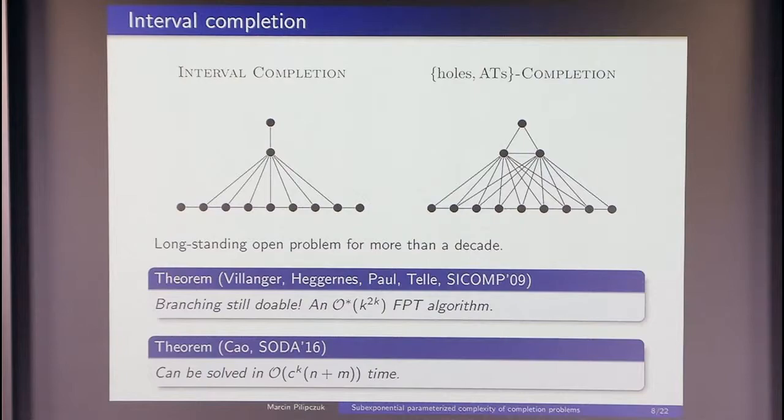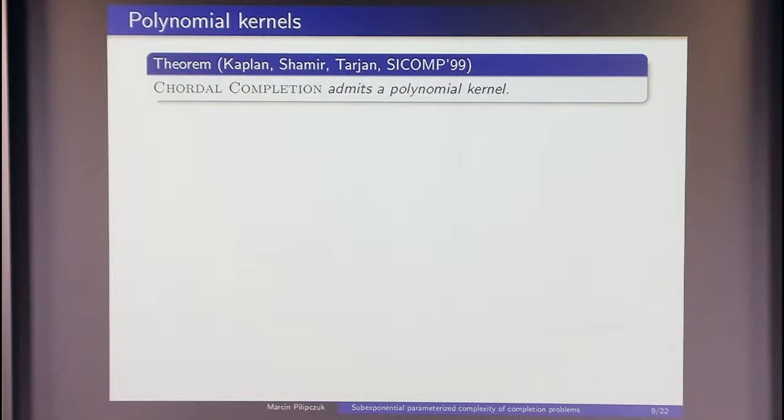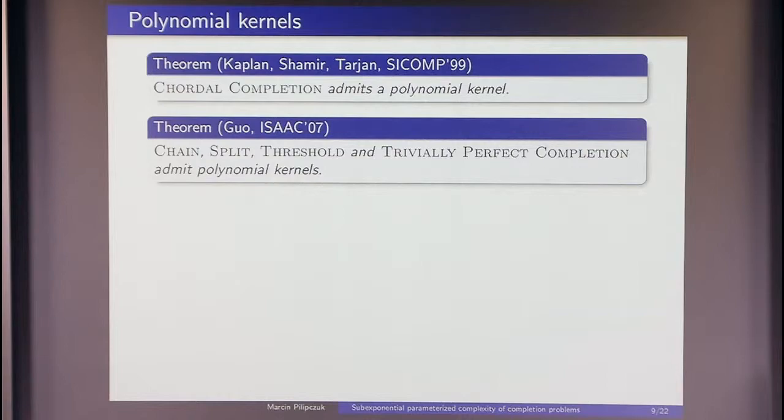in parameterized complexity is about kernels, polynomial kernels. Can you compress the instance to size polynomial in K? And people ask these questions. So this first paper already cited for chordal completion also gives some arguments why there's a polynomial kernel. I'm not sure if they really called it a polynomial kernel, but essentially you can extract a polynomial kernel from the arguments. There was a paper of Guo who treated a few small overclasses and solved polynomial kernels there.